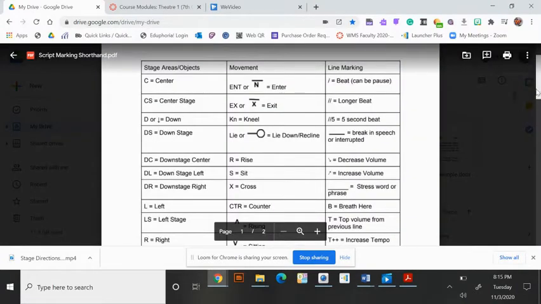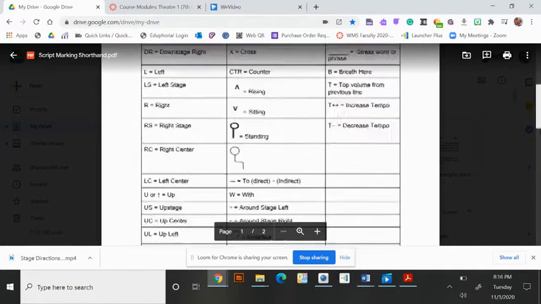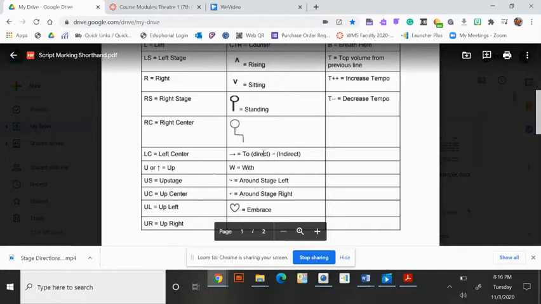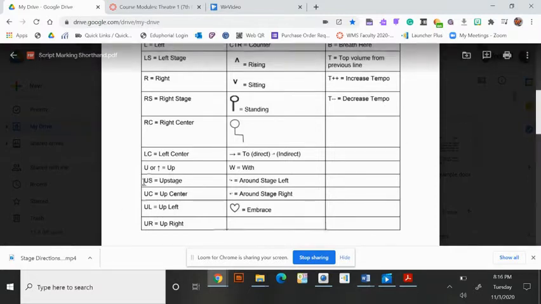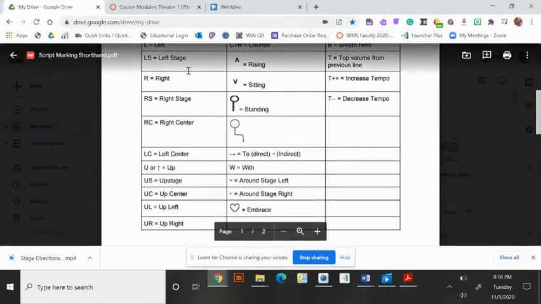And we could say downstage left if we are coming from downstage left. We could say upstage left if we're coming from upstage left. Or upstage left, or we can say left stage. So let's just go with left stage.